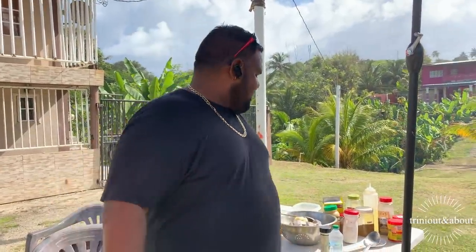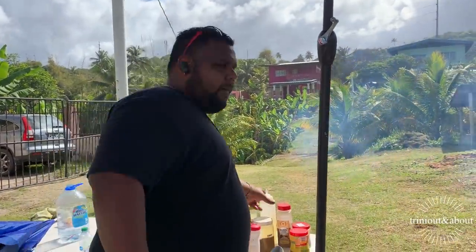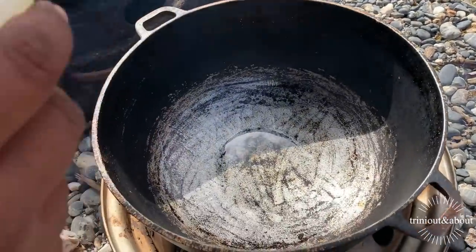Trini out and about here again, back again, right? So the oil long is going inside, but wifey ain't going inside. Wifey is still with me. We're going to do the oil long and we're going to do the paneer. I was planning to do that here. So let me show you the paneer.